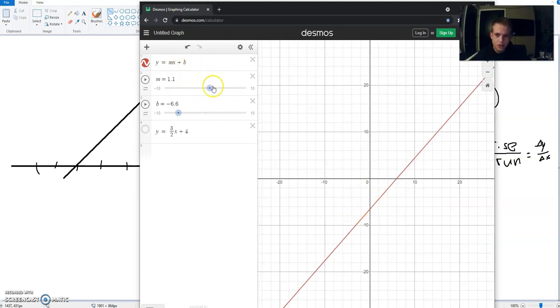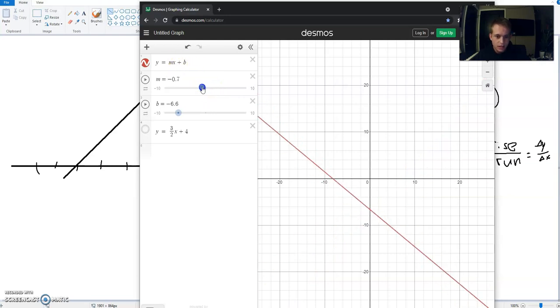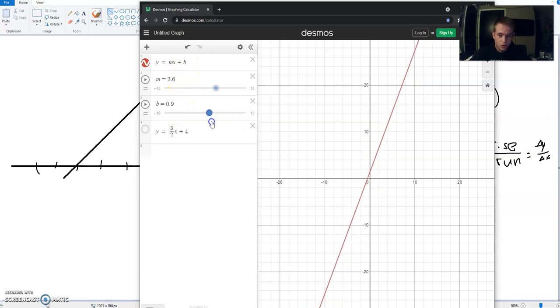We can see by changing the m here, that's the slope because it's attached to our x. But look, when it's negative, it goes downhill. When it's positive, it goes uphill. And we can see that the bigger the number, the steeper it is. We can also see that when we change our b here, guess what? That changes where it crosses the y-axis, just like we went over earlier. So I want you guys to mess around with that, try out some examples, and good luck, have fun.